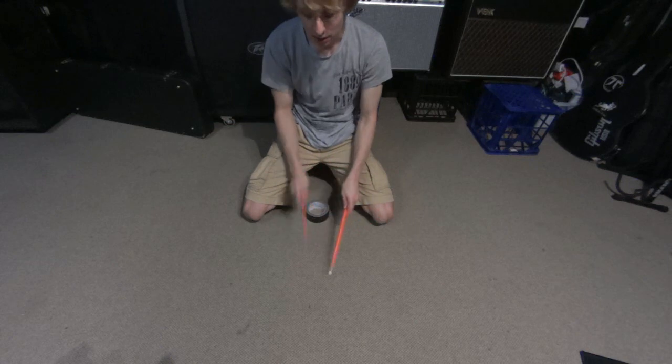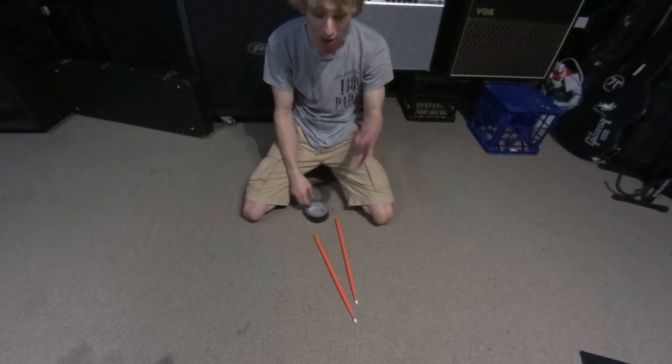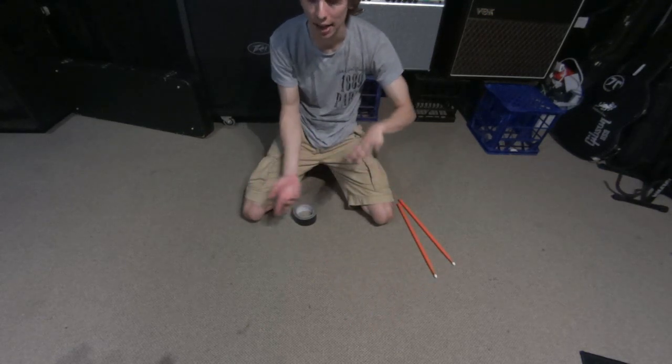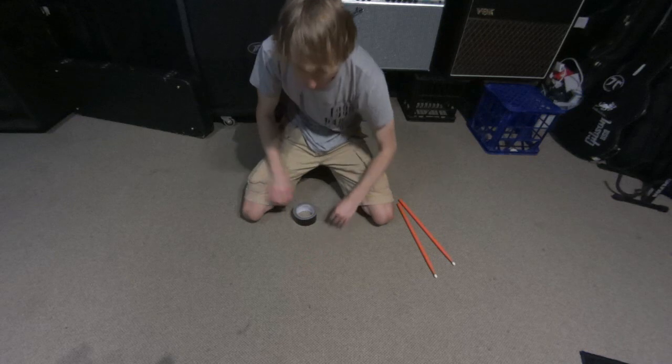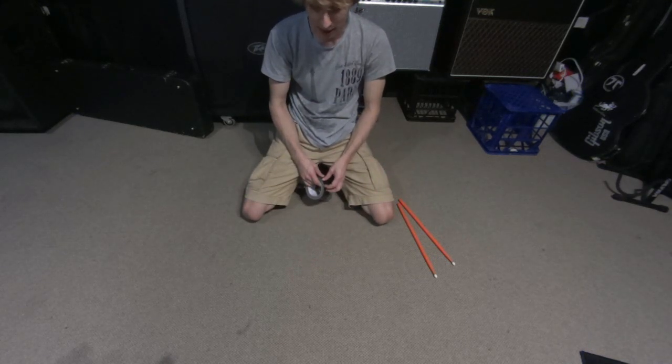If you can hear that. So you can pretty much play on any object around the house as long as you don't break it. But today I'm going to show how you can do some exercises to get your hands moving around on the carpet. And what I'm going to use is just some tape, like this.